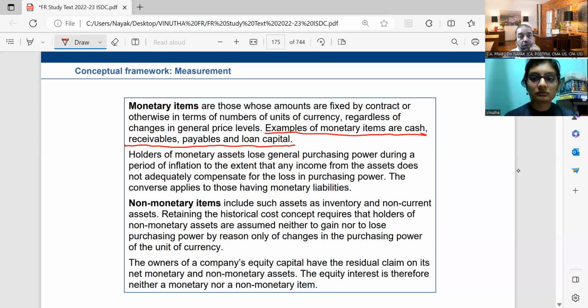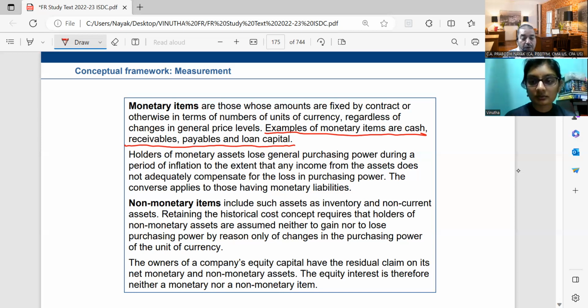Stock, for example. What is the principle of valuation of stock? All these years you were carrying stock at cost, but suddenly this year you find that market price is below cost. What is the principle of valuation? Cost or market price, whichever is lower. The same stock was there last year also. It was not sold. $40,000 was the value of the stock. In this year you found that market prices decreased to $35,000. So you will revalue to $35,000. So the value has changed. Inventory value has changed from last year's 40,000 to current year's 35,000. So non-monetary items' value can change. Monetary items' value cannot change.